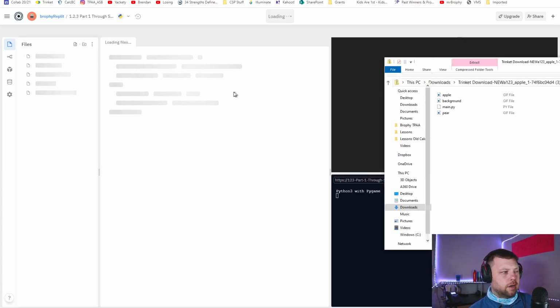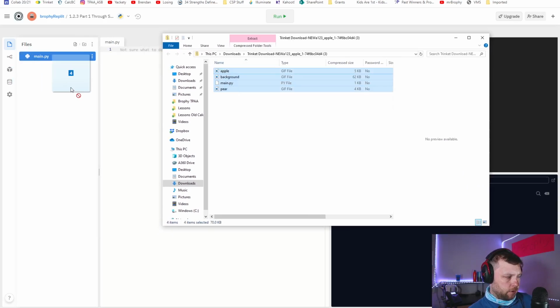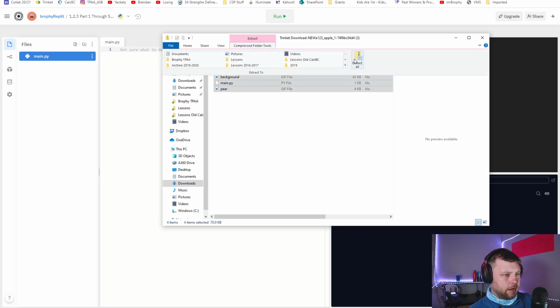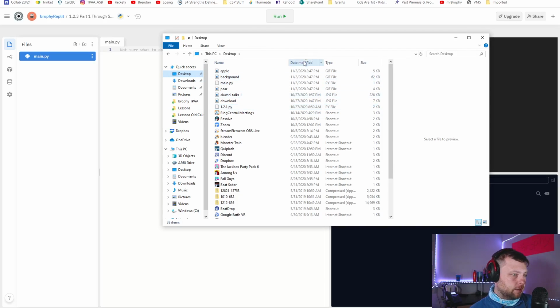All right. So I've opened this up. Notice when I have this right here, this is my zip file. Now, if you don't know how to extract things, usually I can just drag over to Replit, but these things are still zipped. So what you want to do is extract them. I can extract them right in here. This is one way. You know what? I don't like doing it that way. I'm just dragging them over to the desktop. So they're all on the desktop. I'm actually replacing these files because I've had them before. And then I click on my desktop here, you'd actually see them on the desktop.